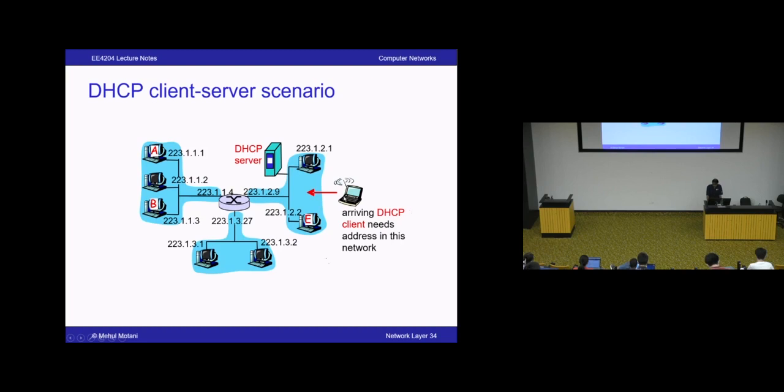Then a new node comes in. That new node is going to send a broadcast message to everybody in the network, saying, hi, I would like an IP address. Of course, because it's a broadcast message, the DHCP server will get that message and respond to it. And so the question, how is authentication done? Sometimes authentication is done by MAC address filtering. So the DHCP server has a set of predetermined MAC addresses that it will allow.